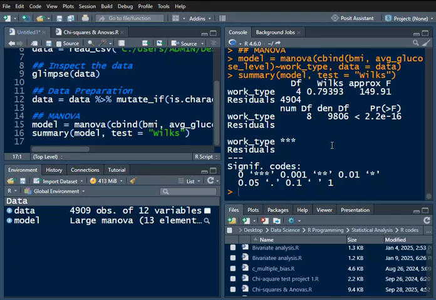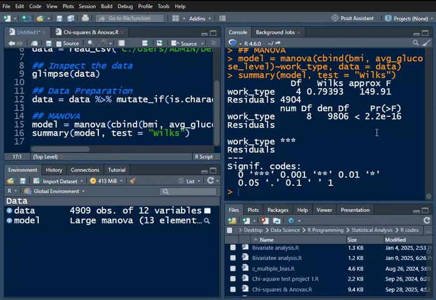When you look at the p-value, notice that the p-value is less than 0.05, meaning this value is highly significant. It means that work type has a statistically significant multivariate effect on the combined outcome of BMI and also average glucose level.